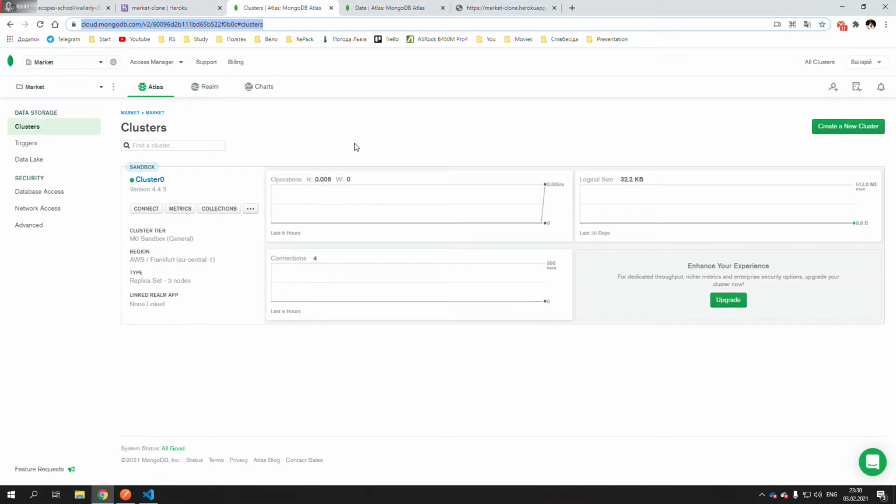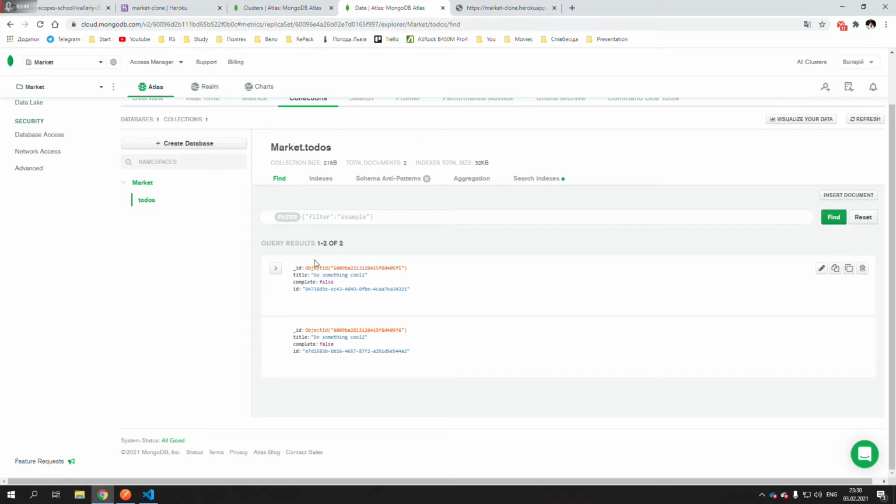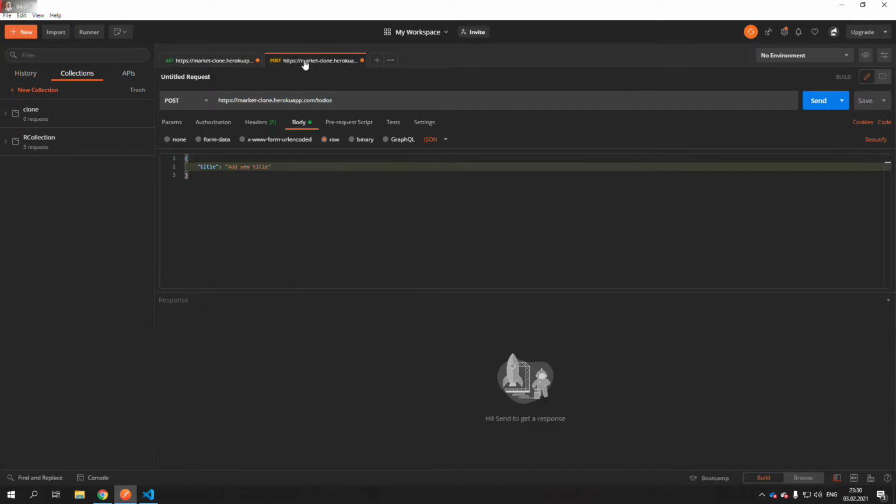As you can see, it's working remotely, and now it has two objects, do something cool 1 and do something cool 2. Let's add a third object with, for example, add new title.